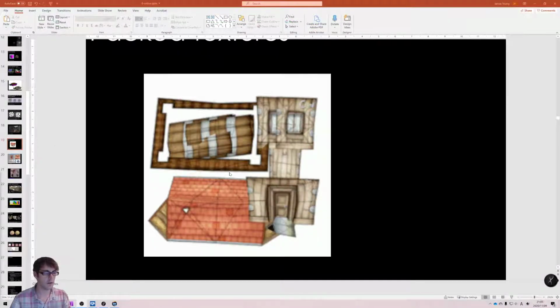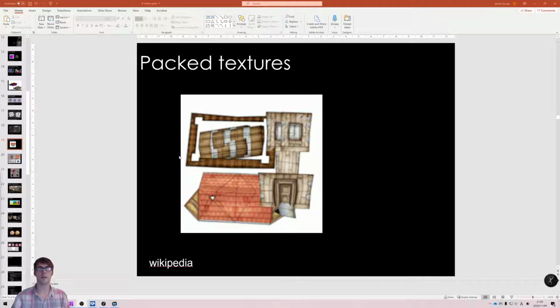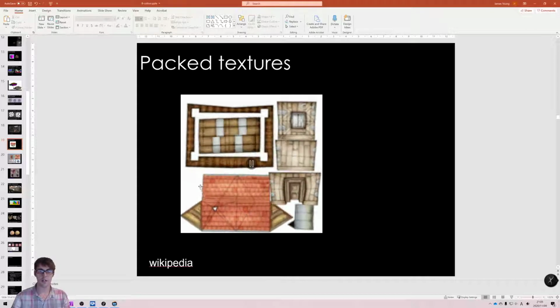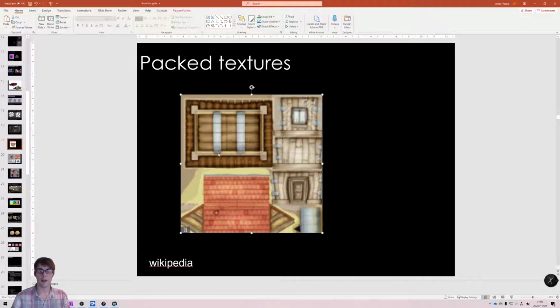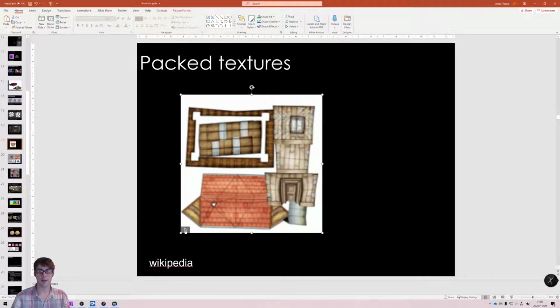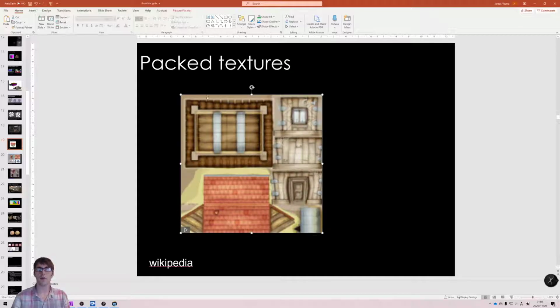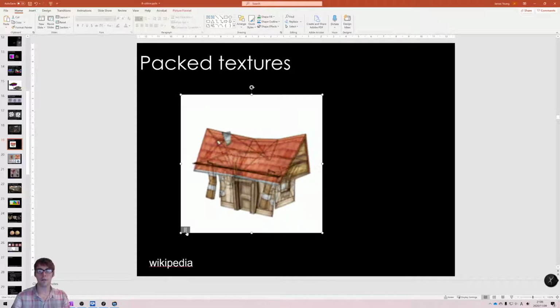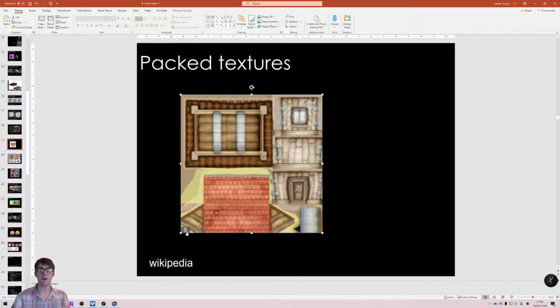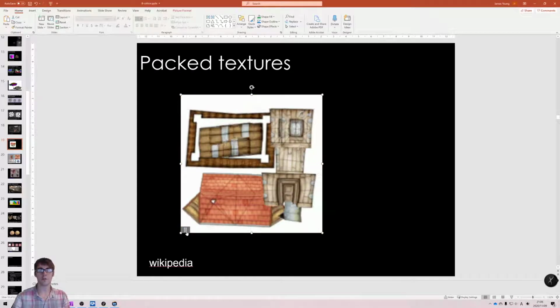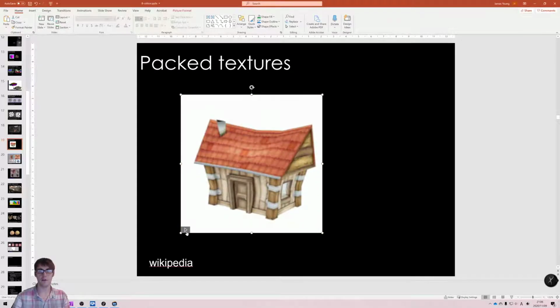So here we go. This is an example of what packed textures look like. This is a packed texture where you have a texture that's square, and some artist has filled it with all the pieces of a house. Here's the grass, here's the roof, here's the wooden bits. Then they use some software to map the U and V values onto this 3D model, so you're not wasting any space, and you have one texture for the house. And here's your house that's now nicely texture mapped, and all the pieces are in the right locations.